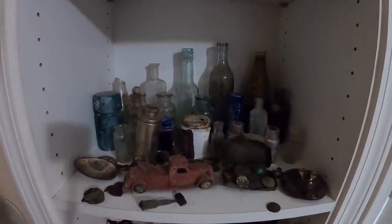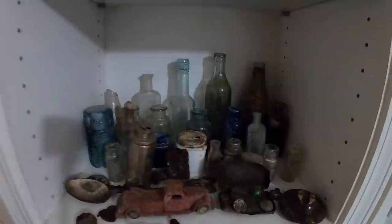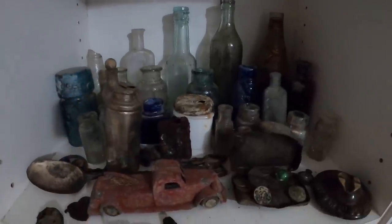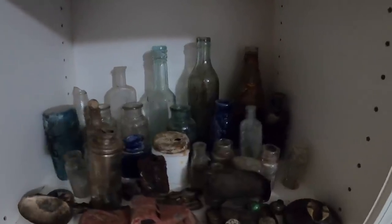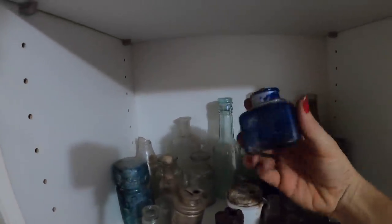This is our treasure shelf. These are a lot of the cool little things that we pulled out of the ground in the backyard. A lot of glass bottles. That's why I stopped metal detecting it after a while, and I just get out there with the hand shovel and make sure not to break these.